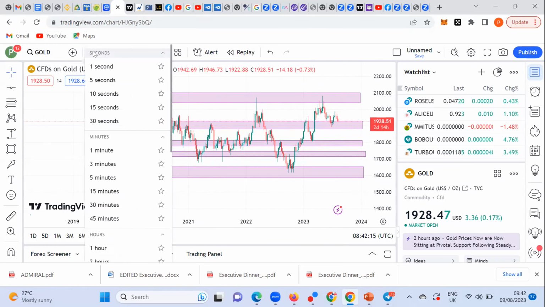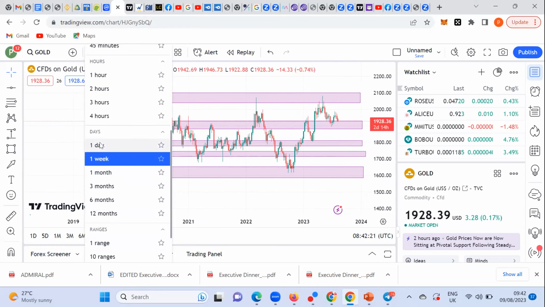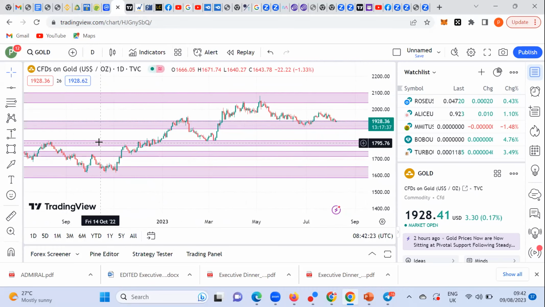Now, daily. So I'm going for daily now. So this is daily. Let's see what happened. Can you now see? Now, we're in a daily, but this weekly has given me a kind of guide. So what should I do now? I have a practical area of interest. Where is my market now?